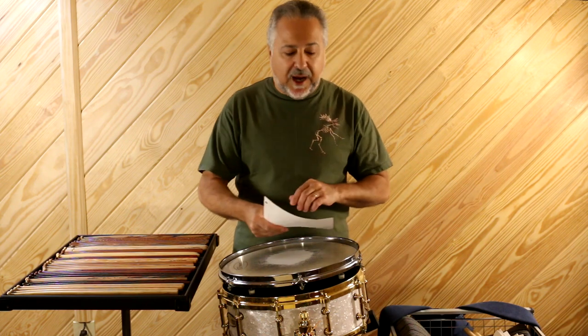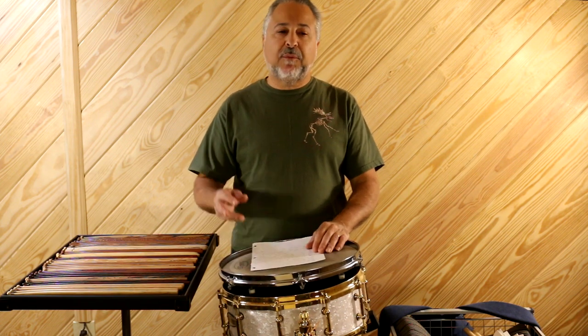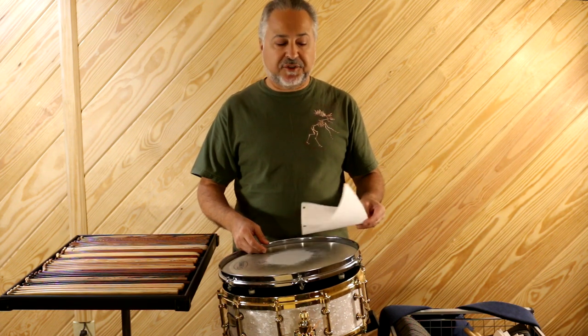Anyway, I do weigh the sticks because that's how I figure out how to get a matched pair from them, and it's very important to me. Normally I try to get right on the nose, which is hard to do with two pieces of wood, but I get within 1 or 2 grams normally, or on the nose, of each stick being the exact same weight. And the next question was, do you pitch match the sticks?